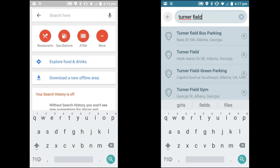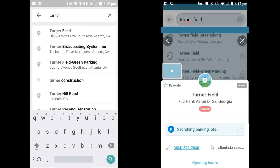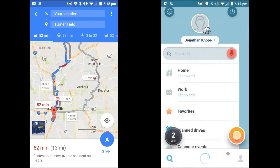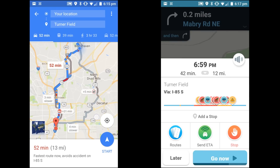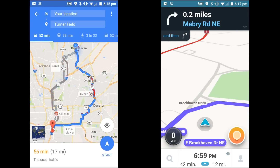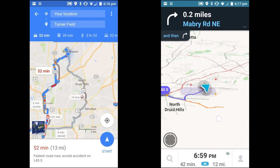If you're not familiar with navigation apps, don't worry — both Google Maps and Waze are pretty easy to figure out. You type an address into the search bar, hit the Navigate button, and you're on your way, just like with a Garmin or other stand-alone GPS units. These two apps also offer the advantage of being able to search for destinations by name, so if your rider gets in the car and gives you the name of a sports stadium, you won't even need to look up the address. Just type in the name and you're good to go.